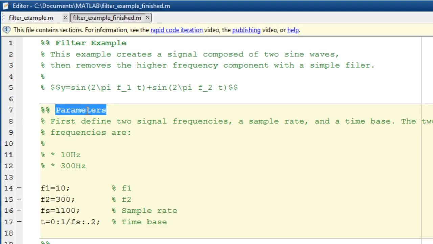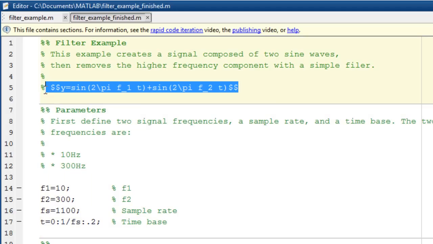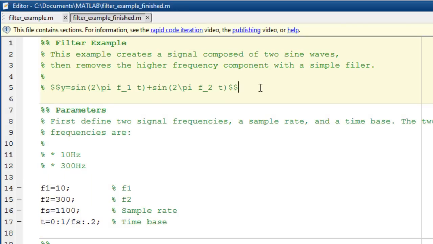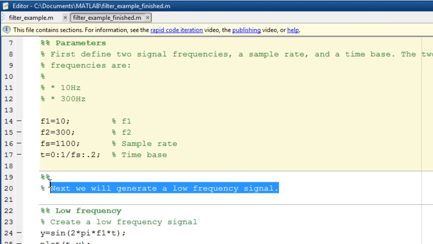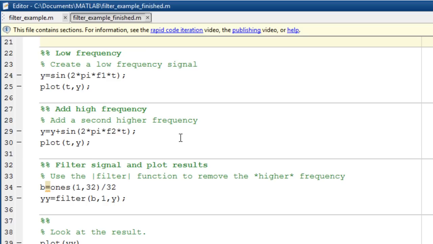You can format your document text by inserting special markup text. For example, you can write an equation using standard LaTeX markup. You can specify bullets. Note that you can add comments in a cell without a header for additional body text. You can specify basic font formatting, such as monospaced or bold. The command window output will also be captured, such as when this variable B is displayed.